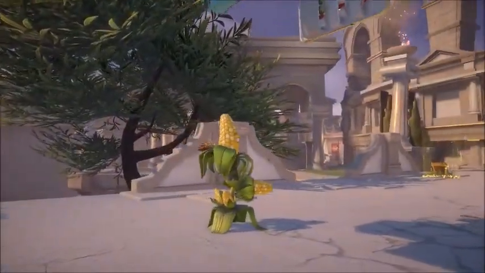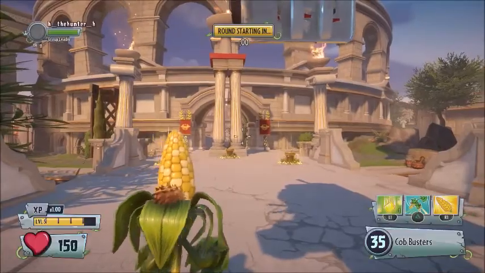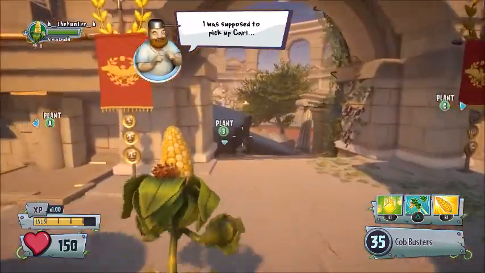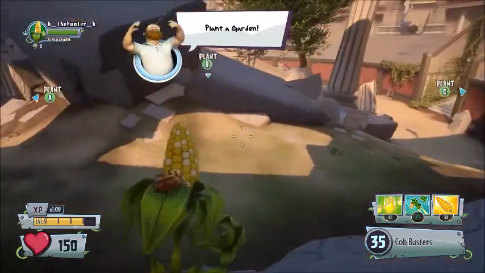My favorite zombie is Super Brains, but while I was testing out the game, I unlocked a new suit for him. It's called the Electro Brains, so it looks pretty cool.